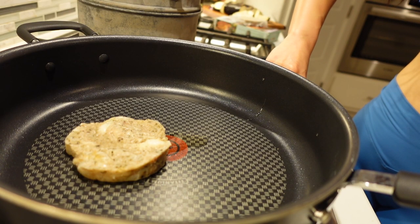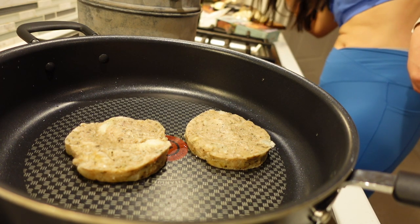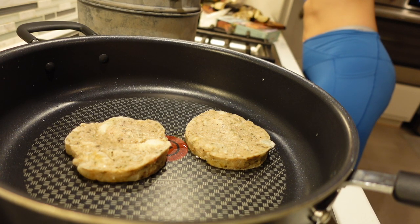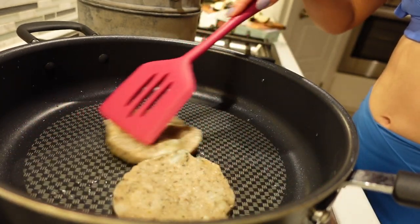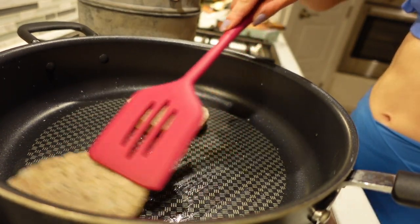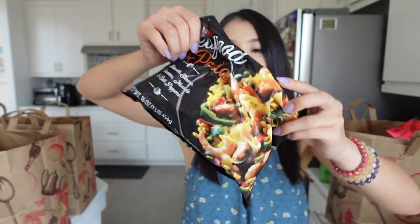The only complaint is that the burger patties are this big — like it's so small. Each package contains four burgers. So four burger patties, but each one is pretty small, so I can eat two per meal. If you're getting this item, just prepare that you're going to eat two burger patties, or these are basically kid-sized burger patties. Each patty is only 90 calories with 13 grams of protein, no added sugar, basically no sugar, and four grams of fat. It's really, really healthy. If you want to eat healthy protein, get this one.